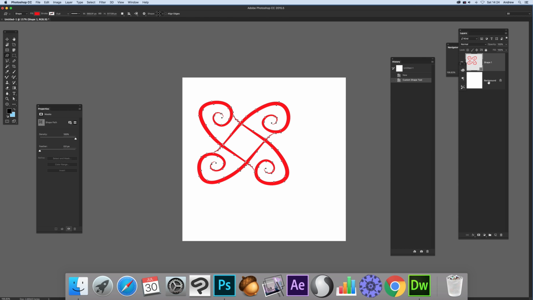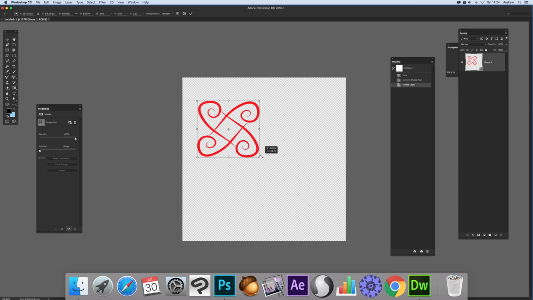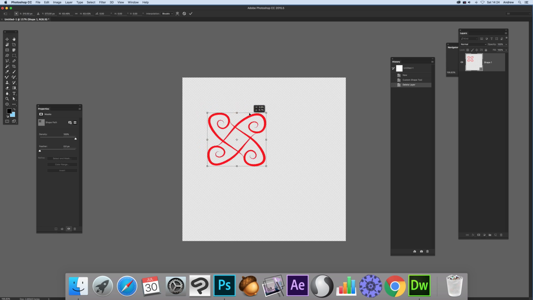Now, key thing about here is I'm just going to remove the background. So I'm just going to go there, delete. So once it's been deleted, now I'm going to resize that slightly, because I find that with the patterns and the fill feature, the bigger the actual design is, sometimes the actual preview doesn't particularly match. So I'm just going to reduce it down a little bit.